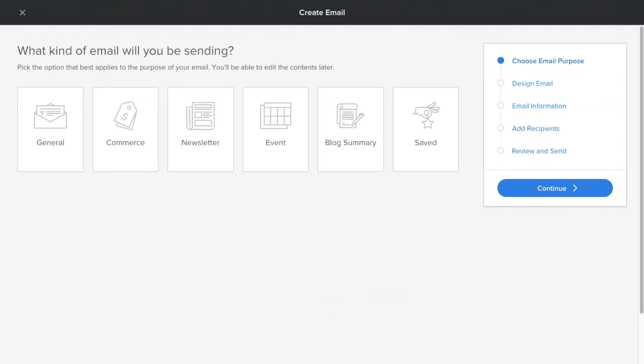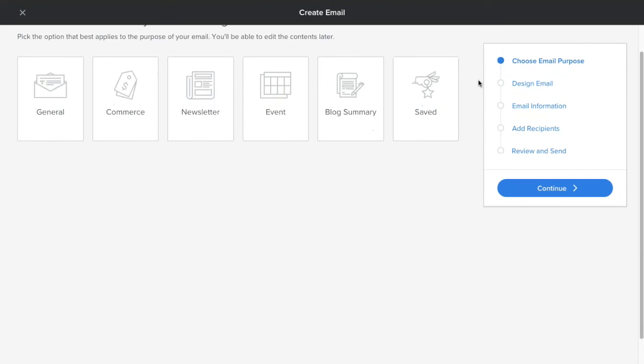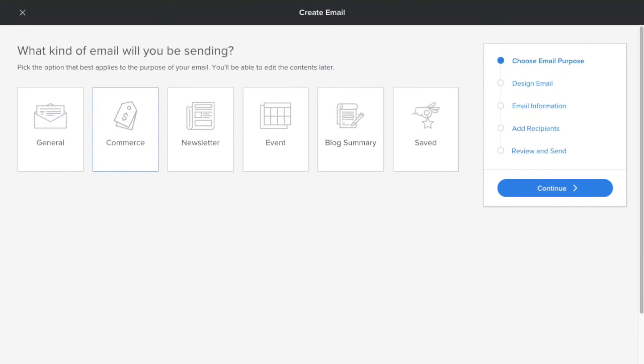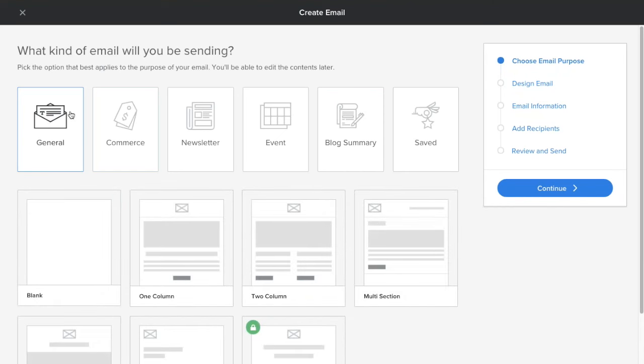One of the things that Weebly really likes to do is help you through this with a series of steps. You'll notice this when you're building your Weebly site, and you'll definitely notice it here in Promote. So we want to give you a great starting point. Sometimes building the content and laying it out is the daunting part. You already have the pictures and you have the text and you know what you want to say. You just don't know how you want to put it together. So we've started you with some general categories. So just a general email blast.